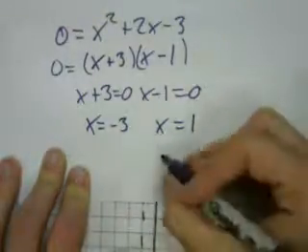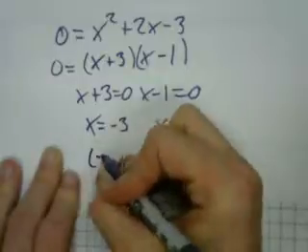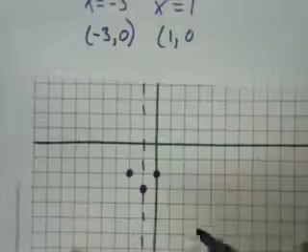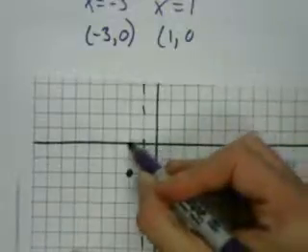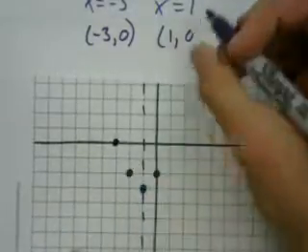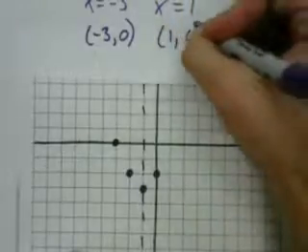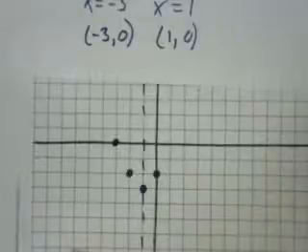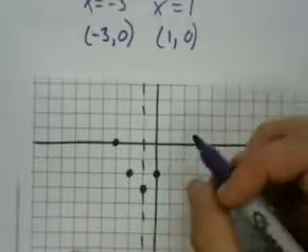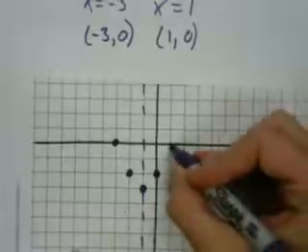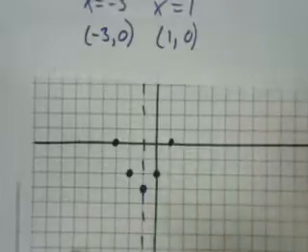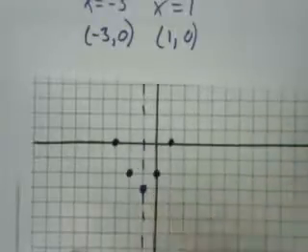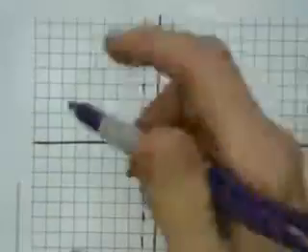So these are the points 1, 0 and negative 3, 0. If we take those and put them on our graph, negative 3, 0, and 1, 0, and I'm sorry that I said negative 1, 0 earlier, but that's actually positive 1. I just misquoted myself as I wrote. So that would be 1, 0 right there, and that looks symmetrical. In fact, it is. This is 2 spaces to the right of the axis of symmetry and this is 2 spaces to the left. So there we go, more symmetry again.